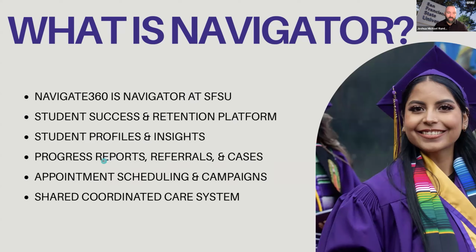An important part of Navigator at San Francisco State University are the progress reports, referrals, and cases that we have launched. Some of you may have received requests to fill out progress reports. We'll talk a little more about that later on. But progress reports are really for the Golden Four or high DFW courses at the institution. We have some referrals in the system for campus resources, and we are piloting a case management process for a number of different areas of concern.